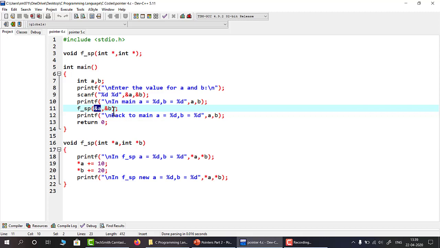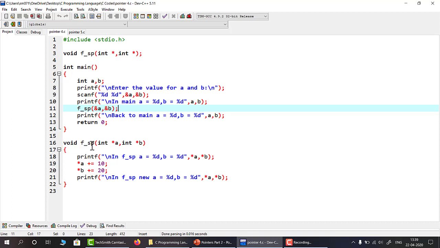So the address of a will be stored in the a pointer and the address of b will be stored in the b pointer in the called function. From here the execution will come to the called function.